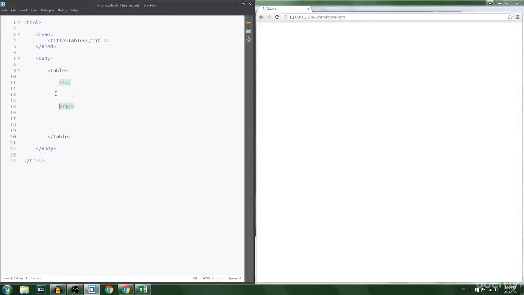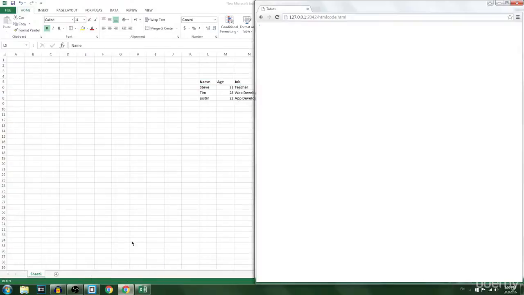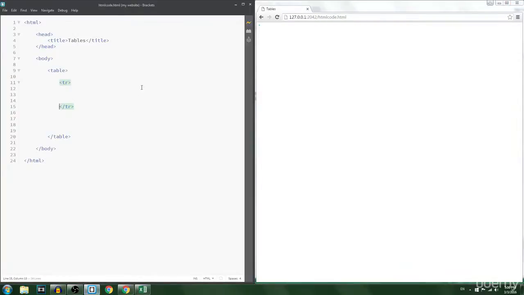TR, alright? So now we are in the first row of our table. Most of the tables have the table headings in the first row, alright? So we are in the first row, we have to put our table headings. Let me just open brackets. Alright, so we are in the first table row, we're going to add table headings. How do we do that? Easy. TH, alright? It's the abbreviation for table heading. And now we have a table heading, we can store anything we want.